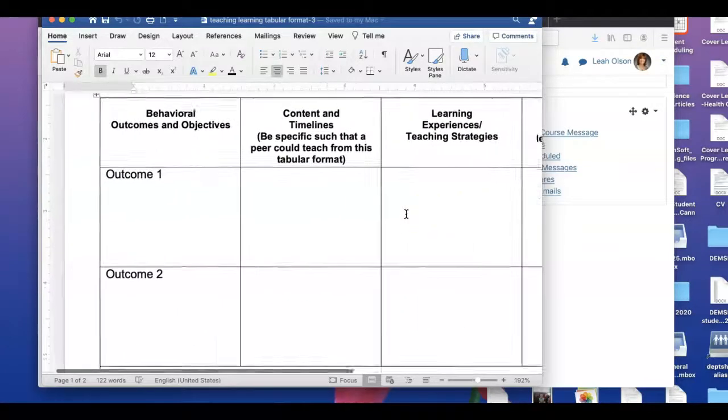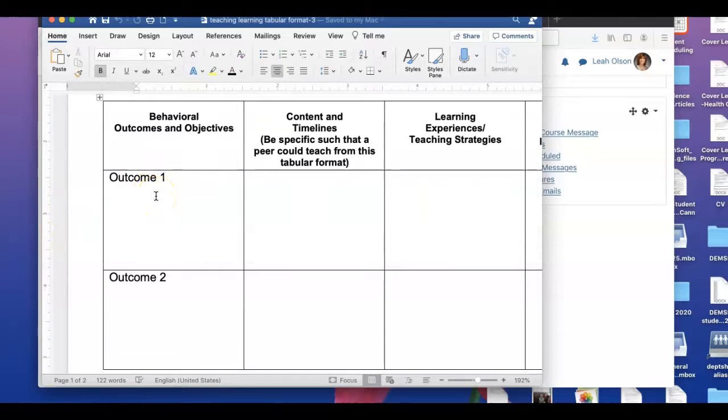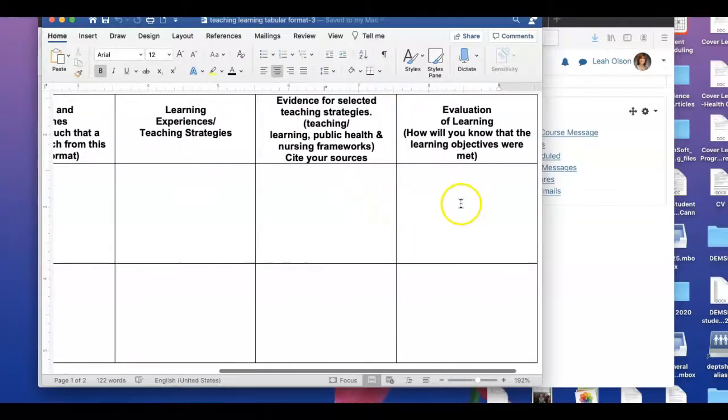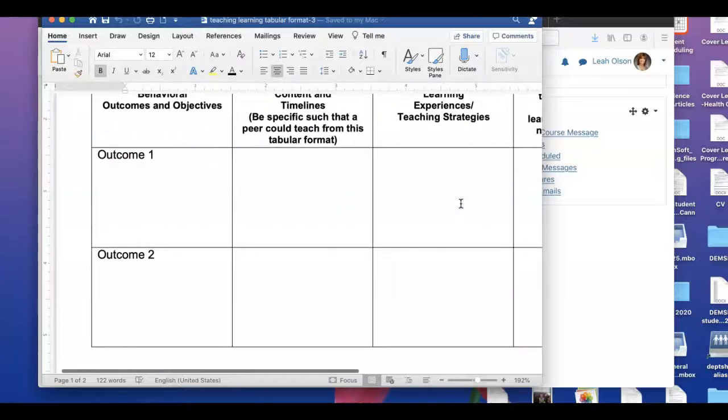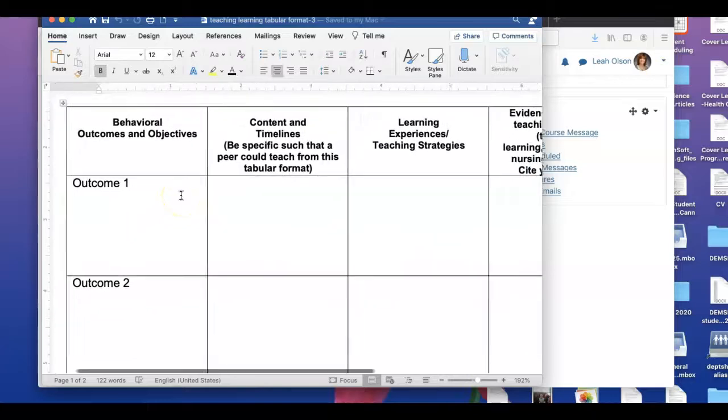And evaluation. So how do you know your outcome worked? So trying to give you an example. If I told my children that they had to wash the dishes or there would be consequences, my outcome could be that my children were going to wash the dishes in a timely manner. So you could say the children would wash the dishes before 7 p.m. or the children would correctly wash the dishes before 7 p.m. That would be your outcome.